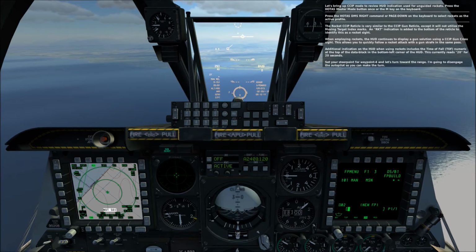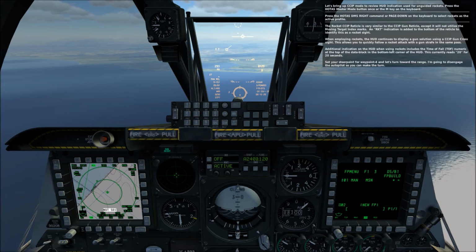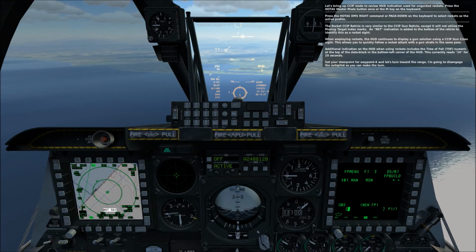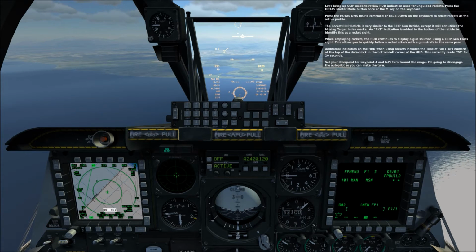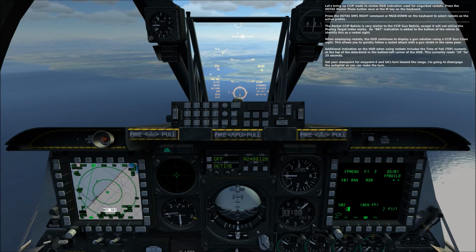The rocket CCIP reticle is very similar to the CCIP gun reticle, except it will not utilize the moving target index marks. An RKT indication is added to the bottom of the reticle to identify this as a rocket sight. When employing rockets, the HUD continues to display a gun solution using a CCIP gun cross sight. This allows you to quickly follow a rocket attack with a gun strafe in the same path. Additional indication on the HUD when using rockets includes the time of fall numeric at the top of the data block in the bottom left corner of the HUD. This currently reads 20 for 20 seconds.